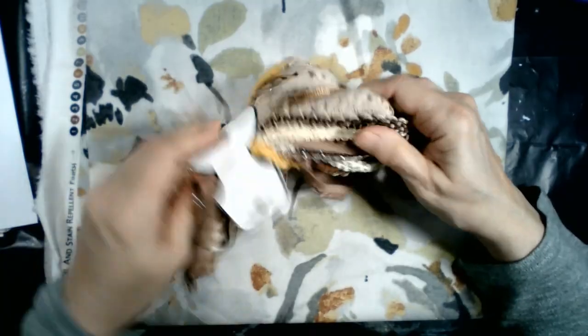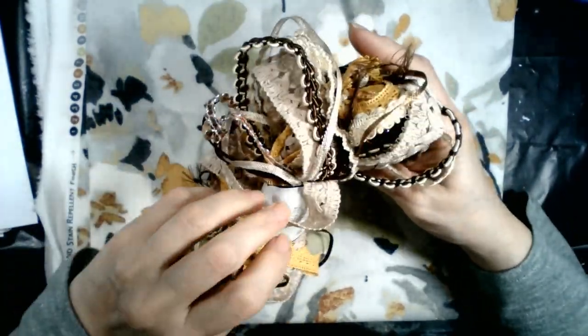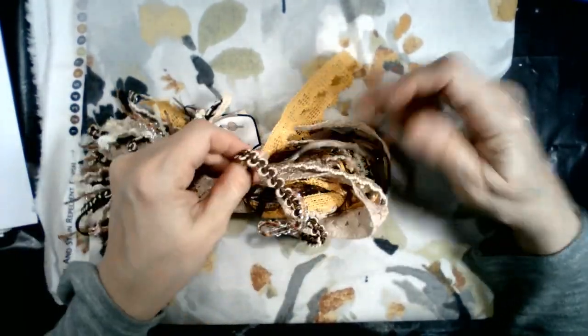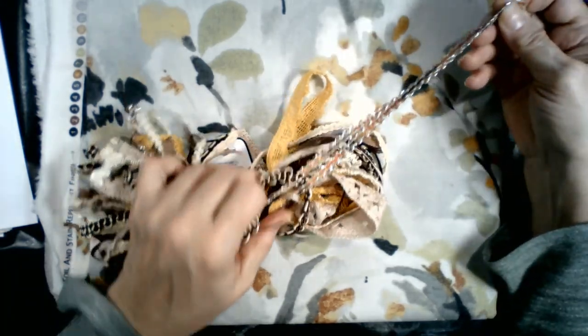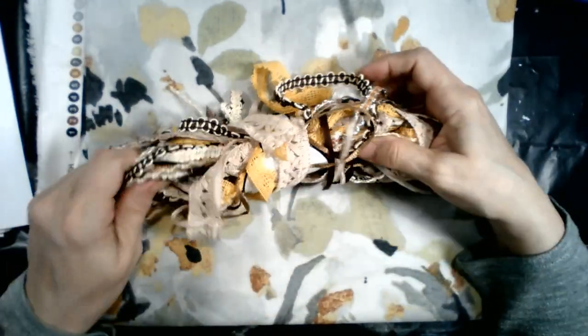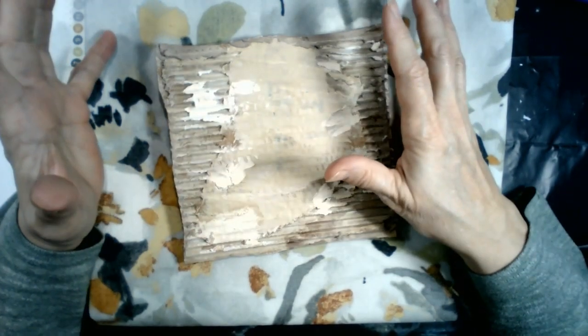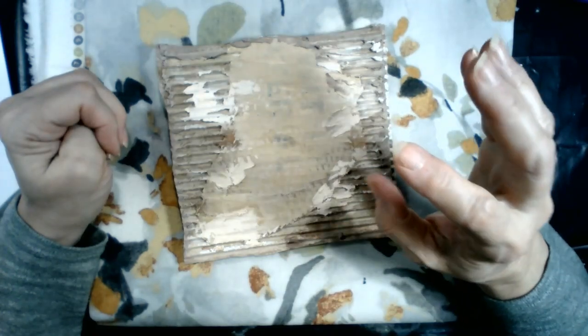I also found another bundle of the ribbons that they have. This was, I think, $4.99 for this bunch of ribbons, and they match this cloth so well. I mean, they look perfect with it. So anyway, I'm gonna have to decide. I'll probably stick with this because everything else that I'm putting in my journal, I want it to look organic and, you know, look like I just walked through the woods and picked things up.